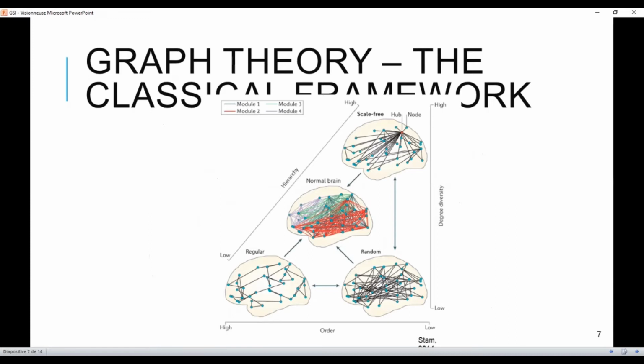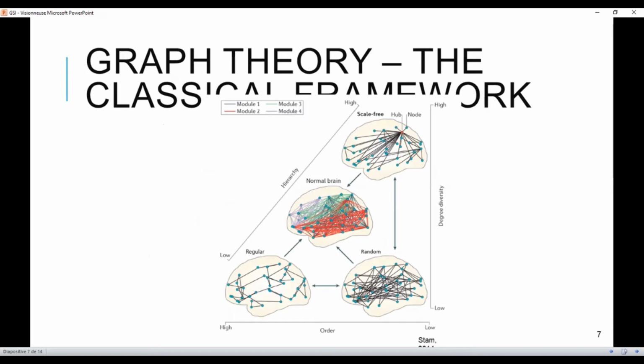We have already obtained some information about the brain using this framework, which has been quite important. We now have this idea that the brain seems to have a compromise between integration and segregation. You have some local processing, but you also have some long-range paths. But these are highly costly for the brain, so the brain cannot keep a lot of long paths.